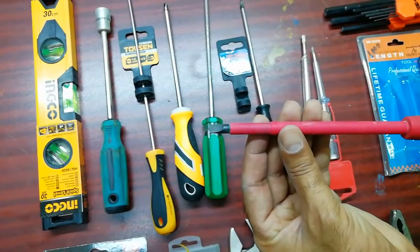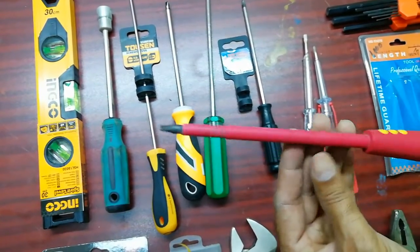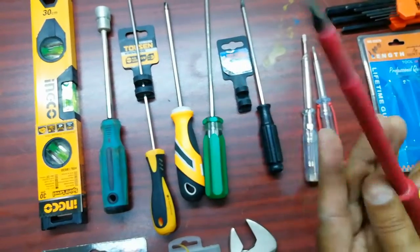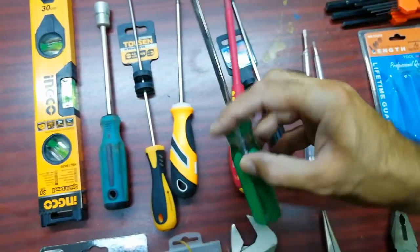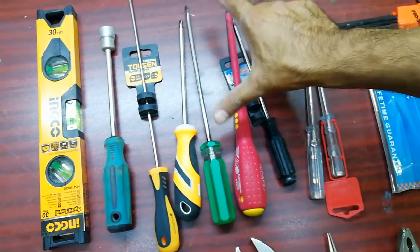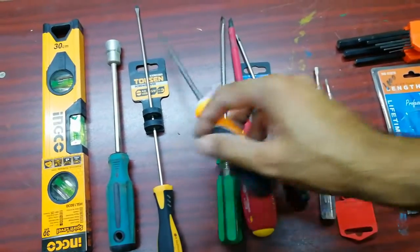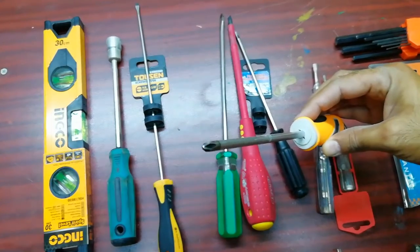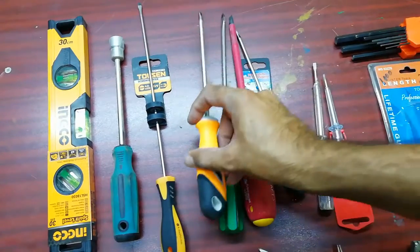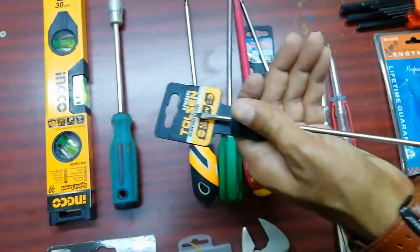Minus, you know, minus screwdriver, we can call it a minus screwdriver. Okay, we can use it easily at home. You should have it in your home. This also minus. Okay, this one is a big length, this one big, this one small, this one plus screwdriver. Okay, you can use it easily. This one also minus.